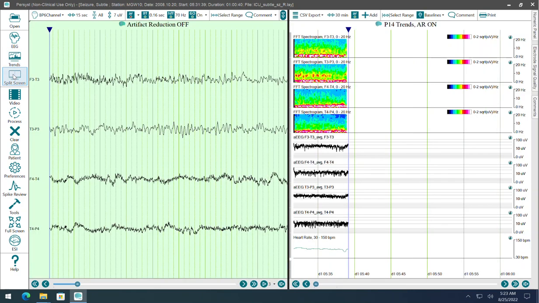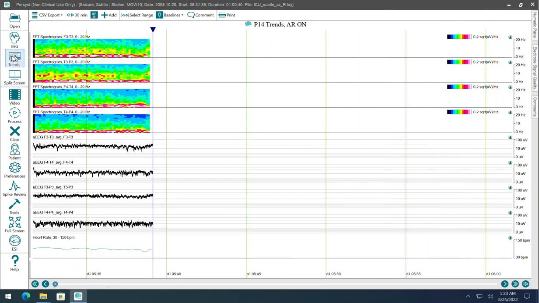Because if I have both displayed, when I go to Export Channel Trend Values, well, I've got both up on the screen. So I'll select just the trends, and I can highlight these by using the mouse and the Control key, or I can just click on the control bar on the left, hold down the Shift key, select the very last trend, and now they're all highlighted.